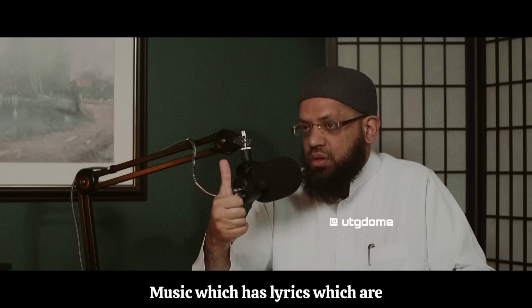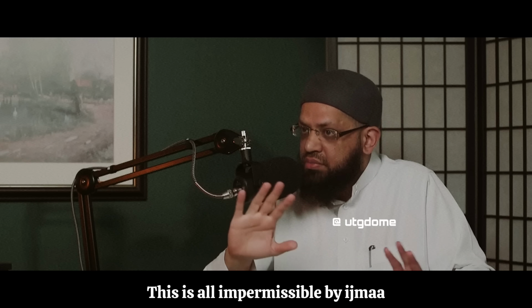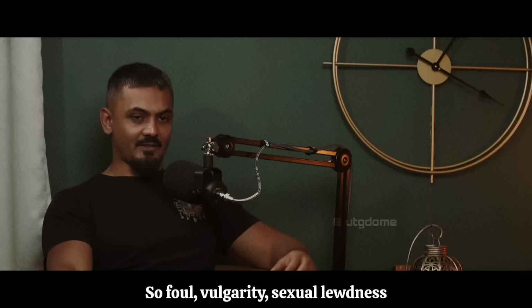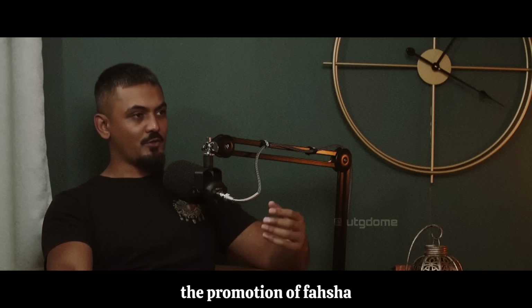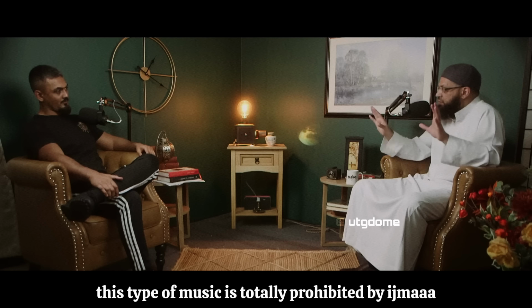Music which has lyrics which are impermissible. Music which is accompanied with alcohol. This is all impermissible by ijma'. So foul, vulgarity, sexual lewdness, the promotion of fahsha and all that kind of stuff. Exactly. Yeah. And if it's associated with drinking and drugs, this type of music is totally prohibited by ijma'.